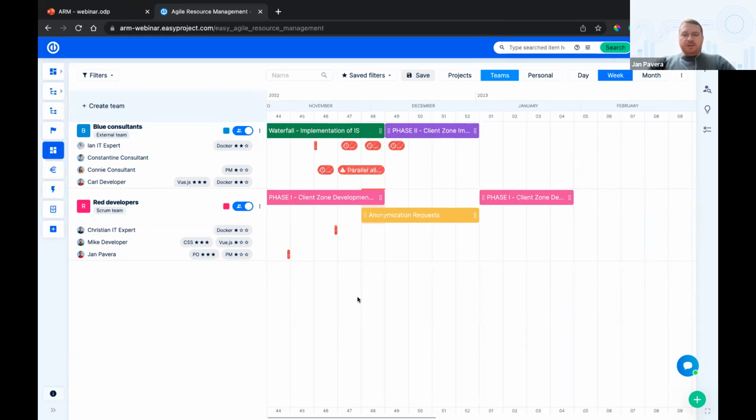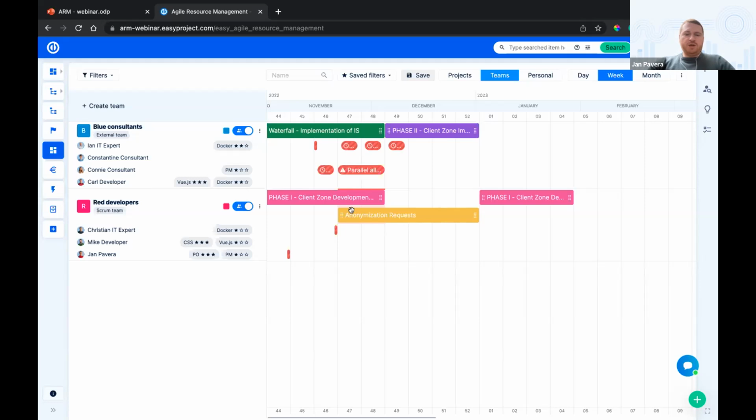What is important for us is that we can see there's a red colored background, which means there is some, let's say, conflict, because we visualize the parallelization. We know that there should be some problems because the team and their focus is parallelized, and sometimes we know it because at the end of the project there is some closing phase and another project should start. So sometimes we accept the parallelization, sometimes not, but we know it and it's visualized there.